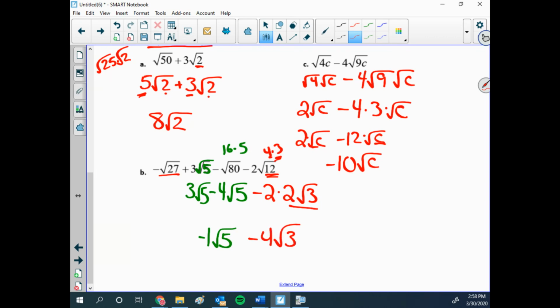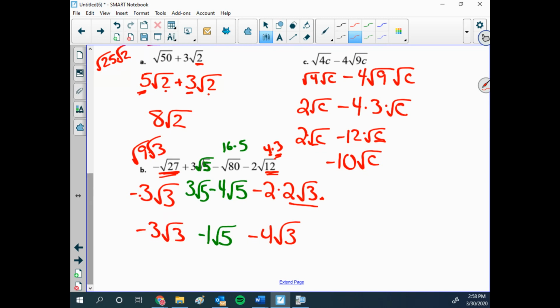Now I have the negative square root of 27, and I want to see if it's divisible by 3, because I want that radicand to be equivalent. So what times 3 is going to give me 27? Well, 9 times 3. And so if I break that up, the square root of 9 is 3 root 3. And because the 3 would come out front, it just gets multiplied by that negative number. So I'll bring that down.